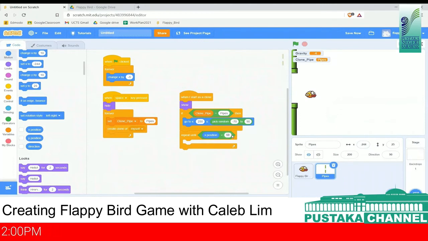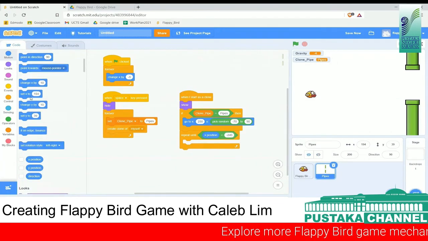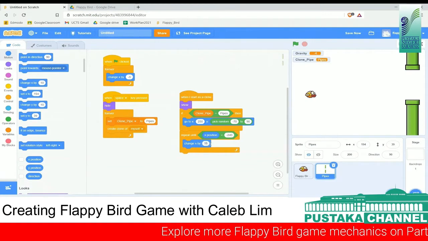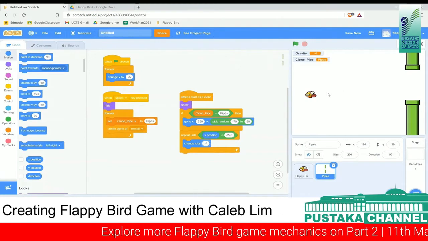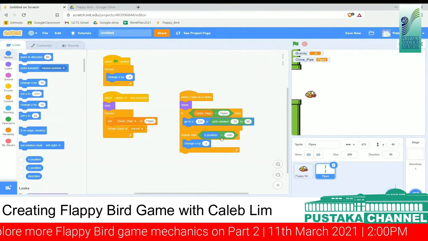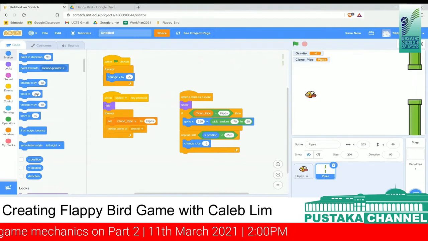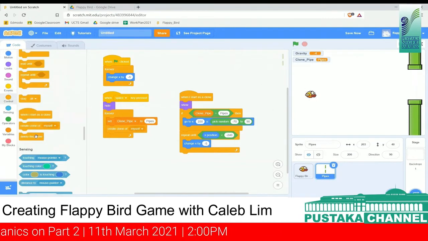So we will type in the value -240, and once it reaches the end, we want it to change its X position, which means it will keep moving to the left until its X position is smaller than -240, and when it reaches the end, the clone pipes will delete itself.